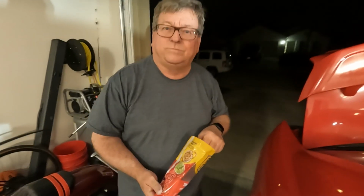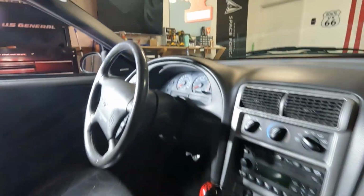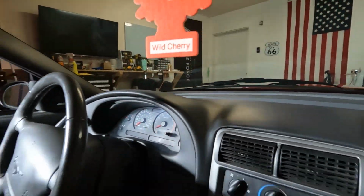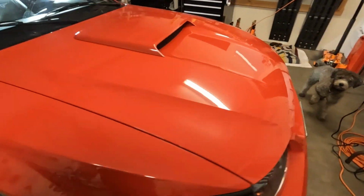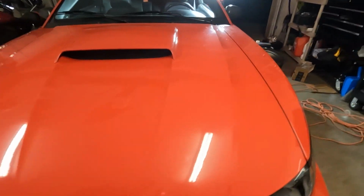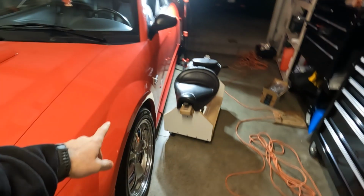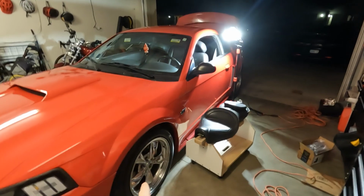Well, anything to say about your new shifter knob before you end it for the night? It's cherry. Cherry red. So the name of this Mustang project is Cherry. She's a wild cherry. So she's red and she's non-blemished. Yeah, it's looking good.